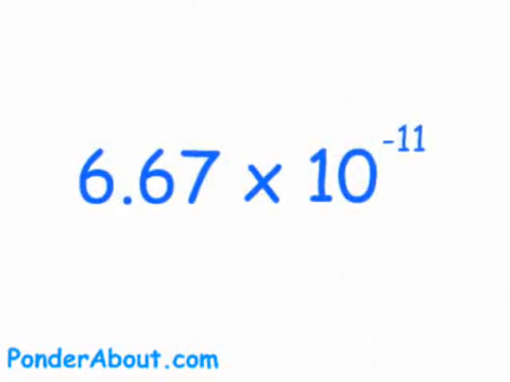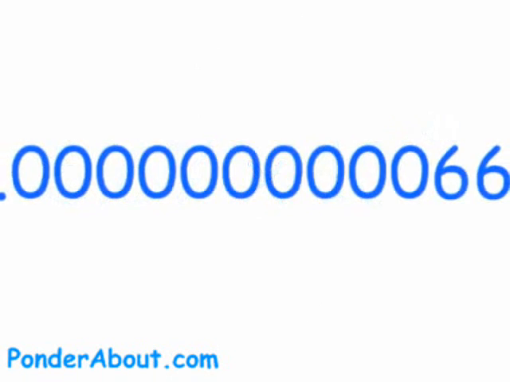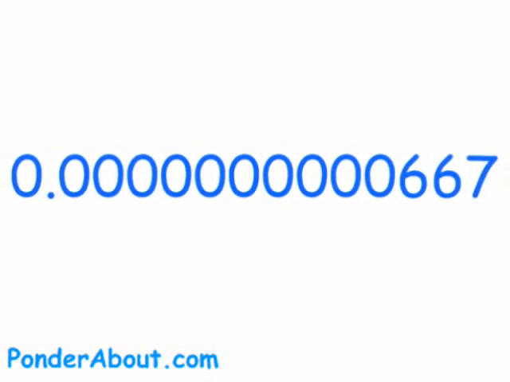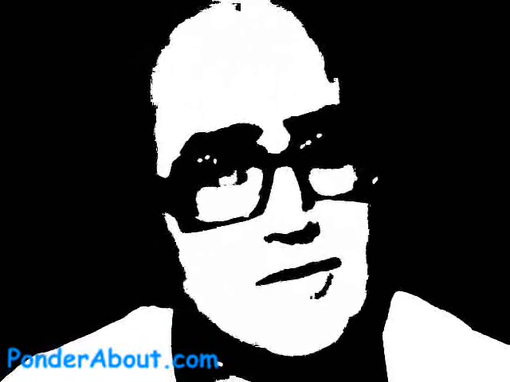Today's programme is all about the number 6.67 times 10 to the minus 11, or 0.00000000667. It's a tiny number, but without it, life, the universe and everything simply wouldn't exist. That's because this number dictates the strength of gravity. Or perhaps it's more appropriate to say this number dictates the weakness of gravity. And this weakness is quantified by the so-called gravitational constant, a number known simply as big G.